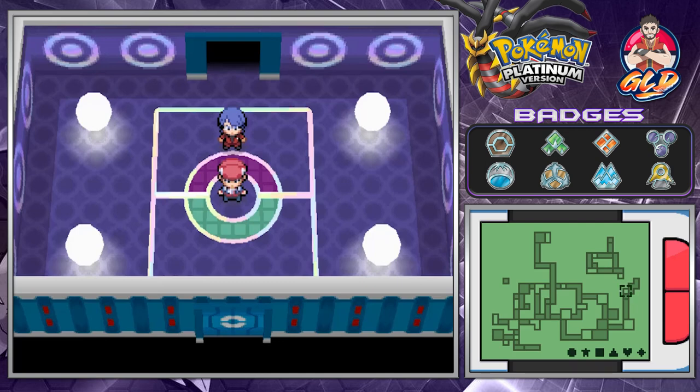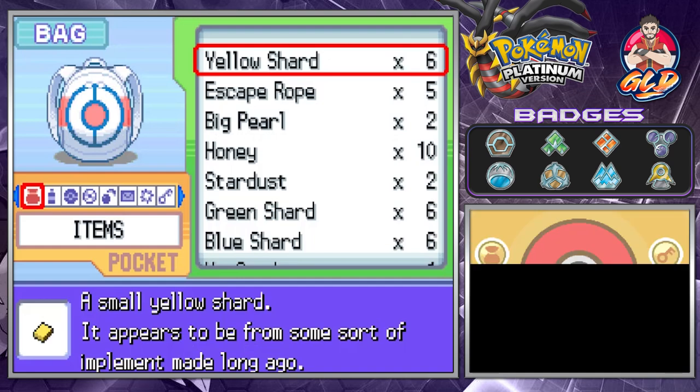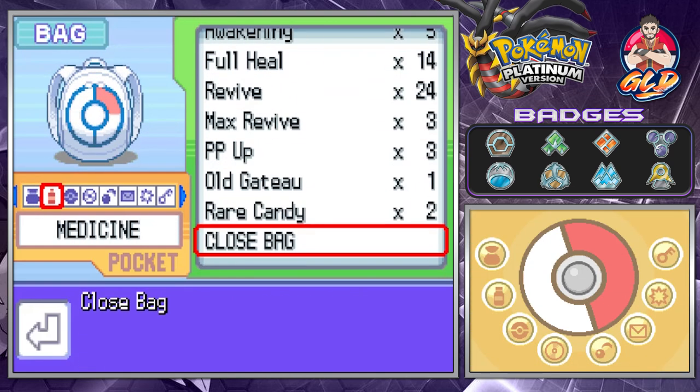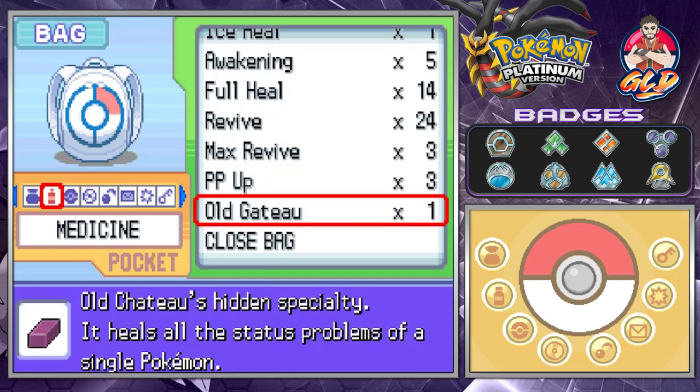Okay, so, yeah, it is time, guys. We need to take on Cynthia herself, and I did mention in the last episode, we got ourselves two rare candies. Yeah, we're gonna have to give that to Toothless because, well, we're gonna need him.